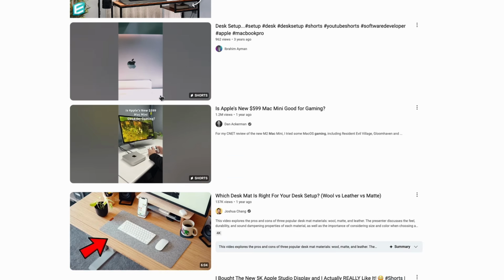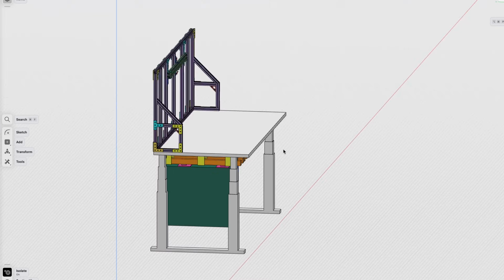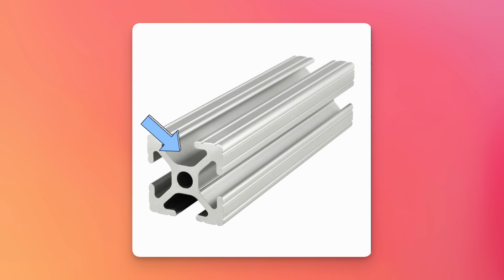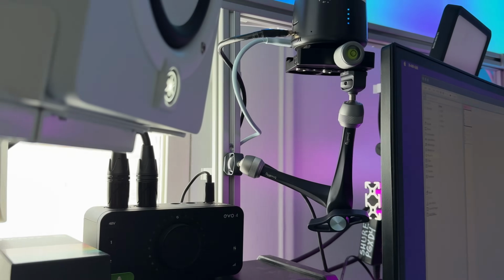So thankfully there was a surplus of videos on how people build these out. But there weren't any videos or any content at all about how to use a height adjustable monitor setup. They were all fixed positions. And I don't accept that. So I designed this frame to have several vertical posts using this extrusion that I could adjust vertically if I needed to. You see, each one of those aluminum extrusions has something called T-channel, and this channel supports the use of special nuts that let you secure whatever the hell you want to it.